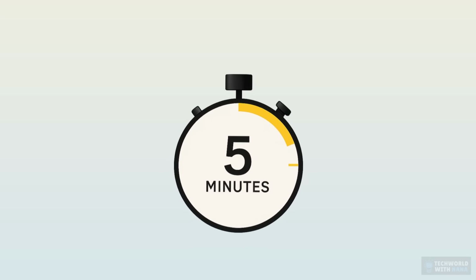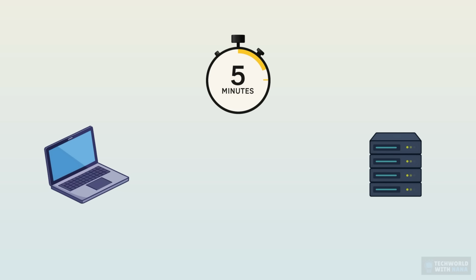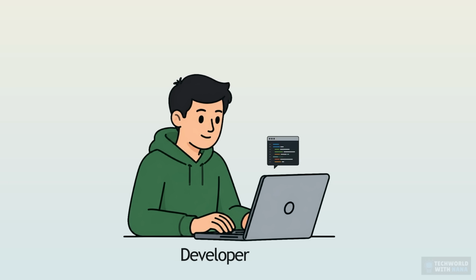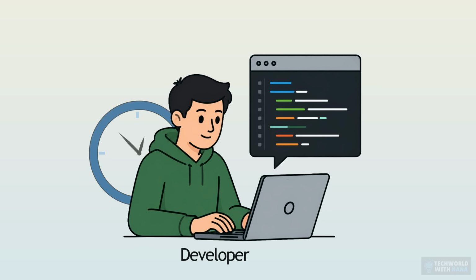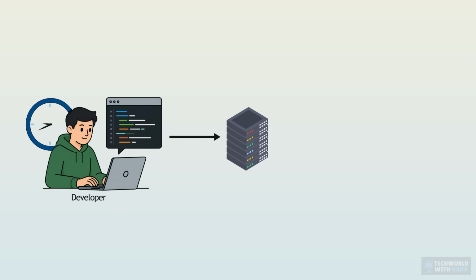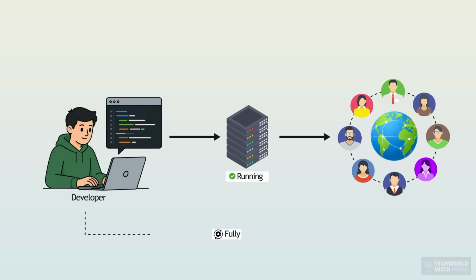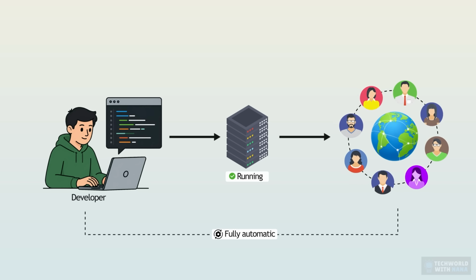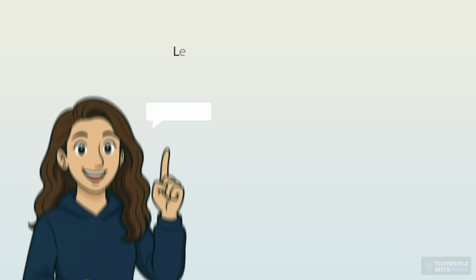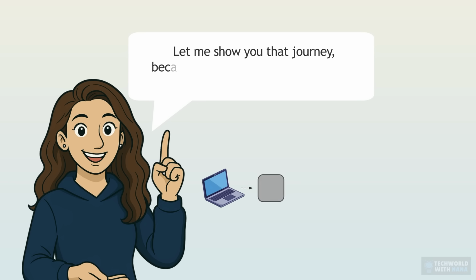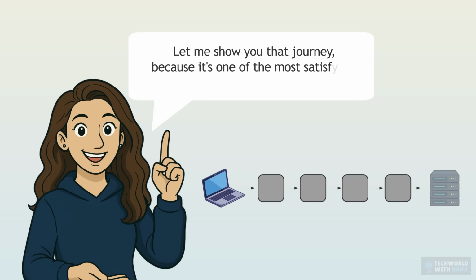Give me 5 minutes and I'll show you how code gets from a laptop to a production environment for millions of users. A developer writes some code on their laptop. A few hours later, that exact code is running for millions of people around the world. And imagine a human barely touched it along the way. Let me show you that journey because it is one of the most satisfying things in all of engineering.